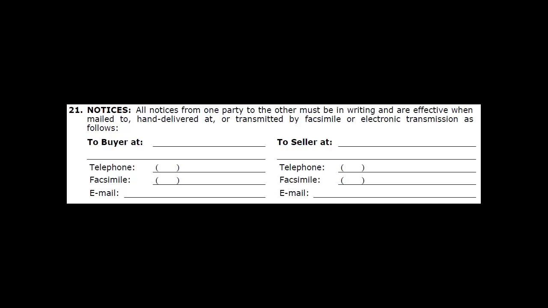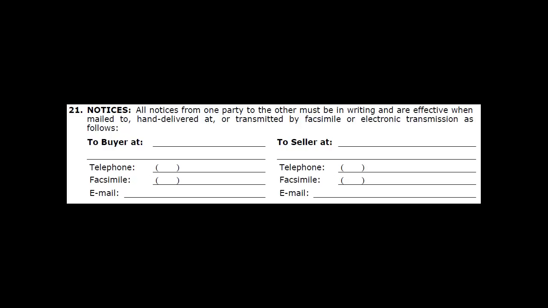And if the notice was sent to the party's agent, then the agent would need to relay that information to his or her client. The additional step could cause a delay that might result in the client losing a time-sensitive reply option or right. Also, the word notices in this paragraph has a contractual meaning. Giving notice to a party can affect the party's rights and obligations in several parts of the contract, such as paragraph 23, the termination option, and the third-party financing addendum. Therefore, care needs to be taken to provide methods of notice that don't cause needless delay.